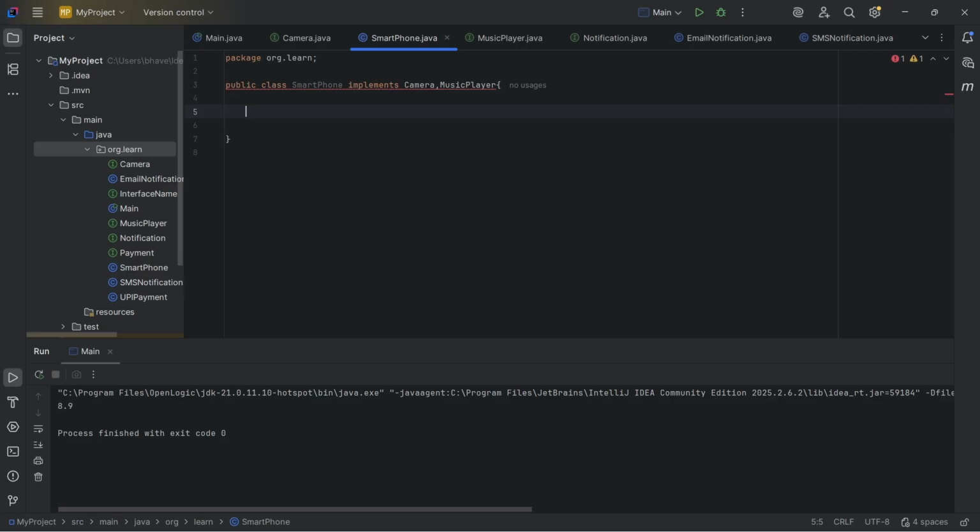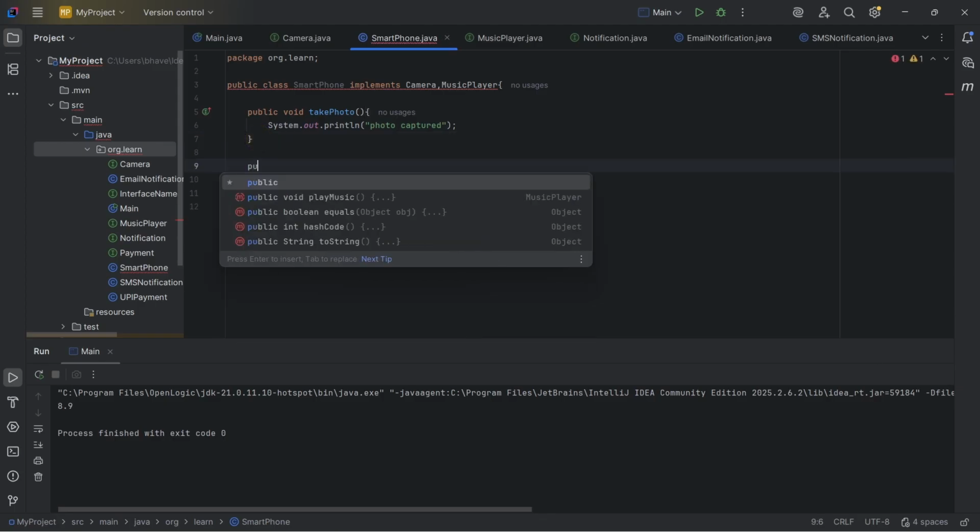So for Camera it is takePhoto, right? public void takePhoto. So I will define it here and write, let's say, photo captured. And we have one more method in the MusicPlayer, playMusic.